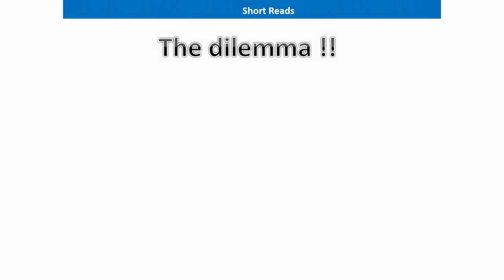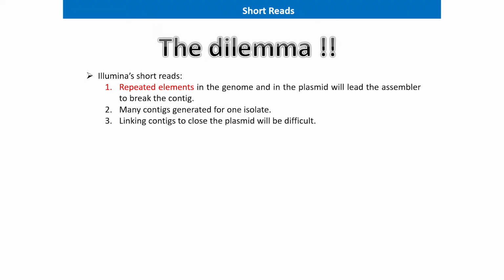Actually, it's not. The dilemma with bacterial genomics is that because of these mobile genetic elements, insertion sequences and transposons, these are normally found in high numbers in different places in the chromosome and the plasmid. So it's a repetitive element, as we said. What will happen is, as your assembler is assembling your reads and reaches this insertion sequence, for example one gene that is found in two places in your chromosome, the assembler doesn't know how to go from there. Is it the way up or the bottom? Since it cannot know what to do, it will break your contig into two different contigs.